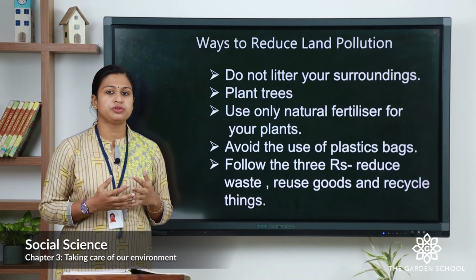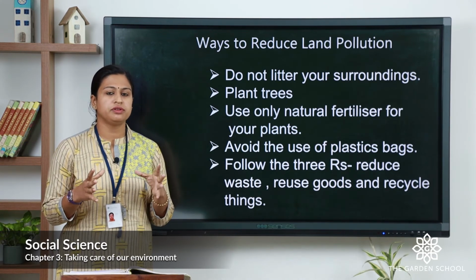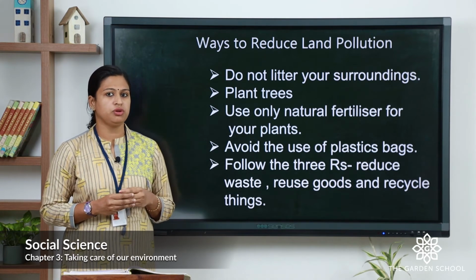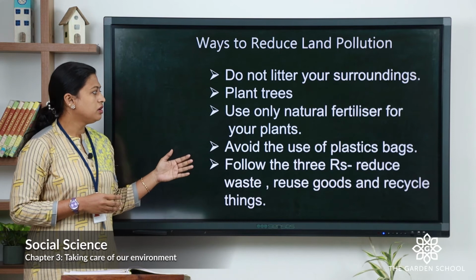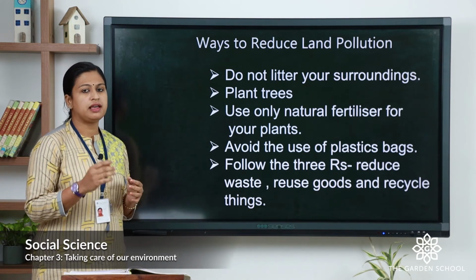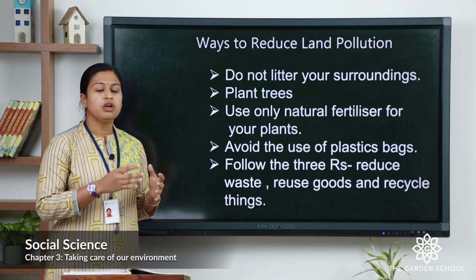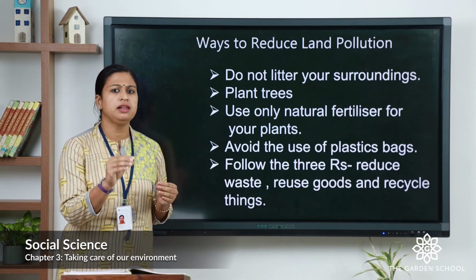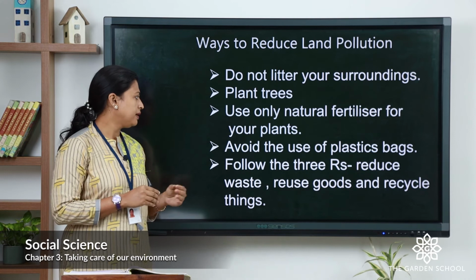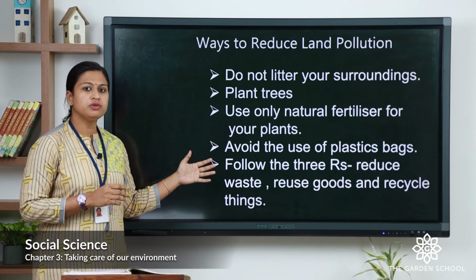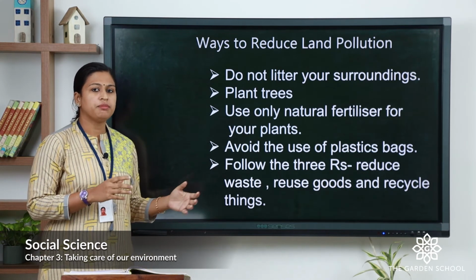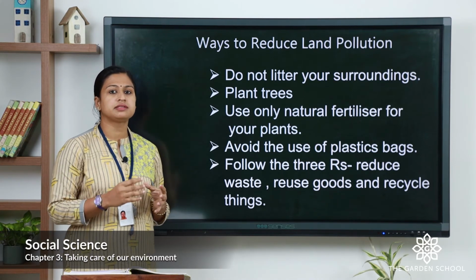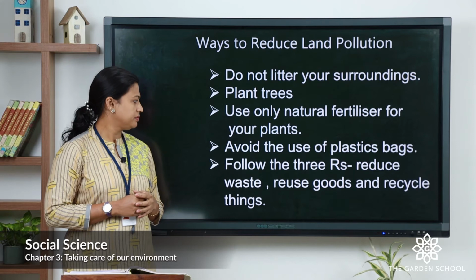Plant more and more trees because the roots of the tree hold the soil very tightly and save it from erosion. Next, use only natural fertilizers for your plants because using chemical fertilizers makes the soil less fertile. Next, avoid the use of plastic bags because dumping of plastic bags increases the toxic level of soil.